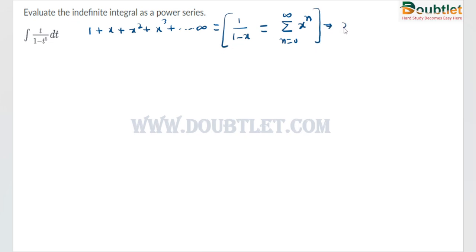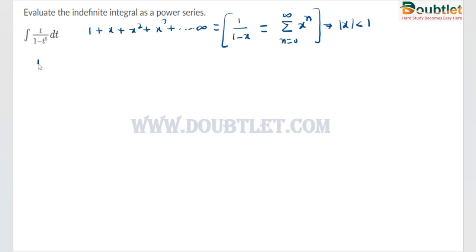So here we will use the infinite geometric sum again. We know that 1 plus x plus x square plus x cube plus up to infinite terms is 1 divided by 1 minus x, and this series can be represented in the form of summation as n is equal to 0 to infinite, that is x to the power n. So basically we will use this result to solve these questions where mod x is less than 1. So this is the interval of convergence for this series.